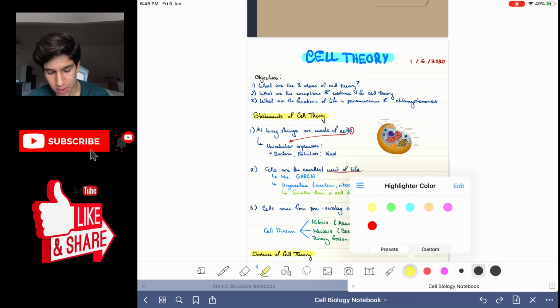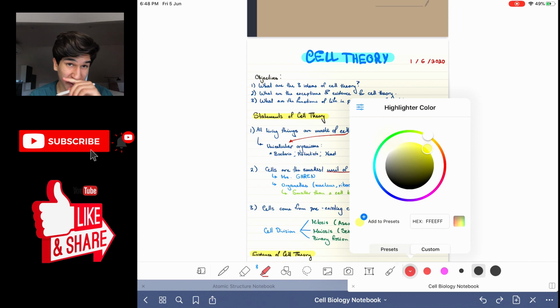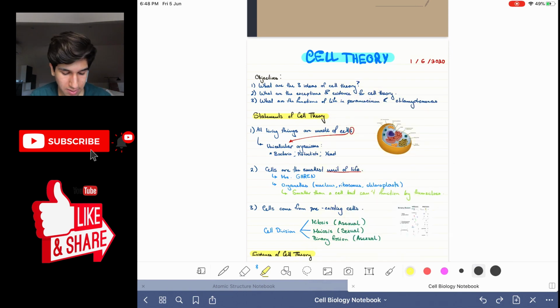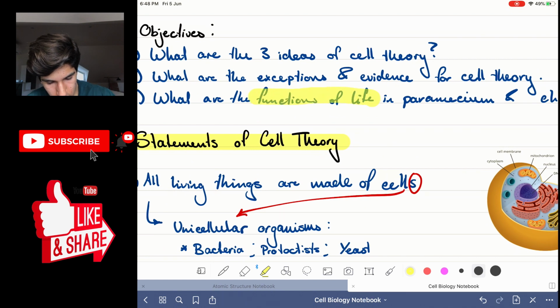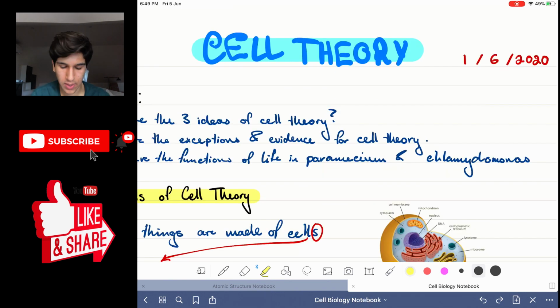For the highlighters, you have your standard colors, which are along the top row, and then I also added red. You can pick many colors, and once again, you can also fine-tune colors if that's what you're into. But yeah, the highlighter tool works very similarly to the pen tool. And one great thing about the highlighter in GoodNotes is that it actually creates a perfectly straight line. For those of you who have OCD, it's fantastic. And the highlighter goes under your text, so it looks a lot cleaner than it does in Notability, for example, where it goes over it. Highlighter tool, really recommend it. It's great. And you can go over it as many times as you want.